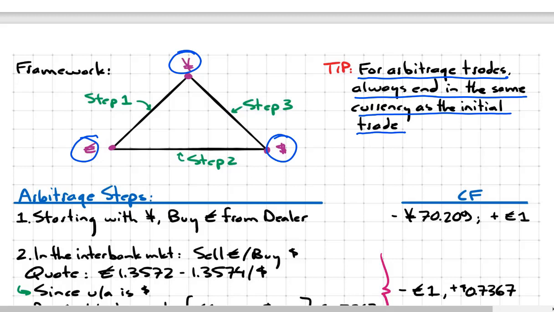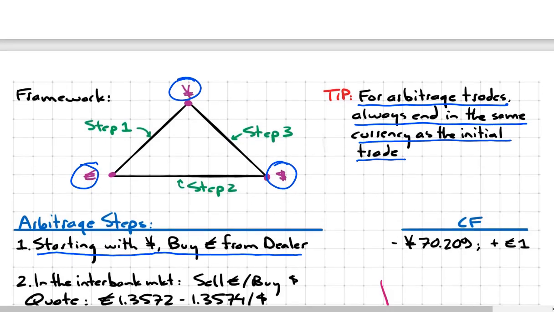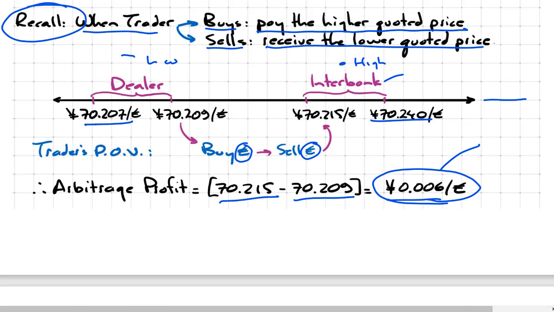Now here's how this works. So step one of the arbitrage trade, we start with yen, and then we buy euro from the dealer. And the steps I'm showing you coincide with this framework right there. And here's the thing. When you're doing arbitrage trading, the default assumption is that we start with no money at all. Like we have absolutely nothing in our pockets. So when I say here, buy the euro, how'd you buy the euro? You needed this much yen. So that's why we started with yen, right?